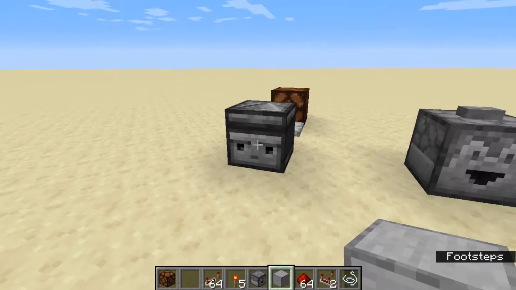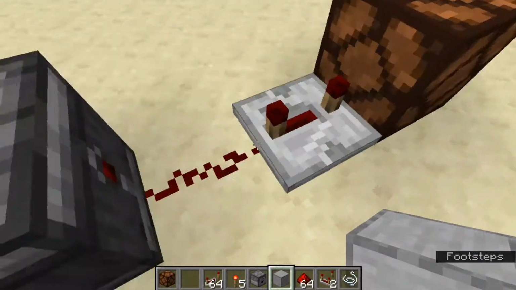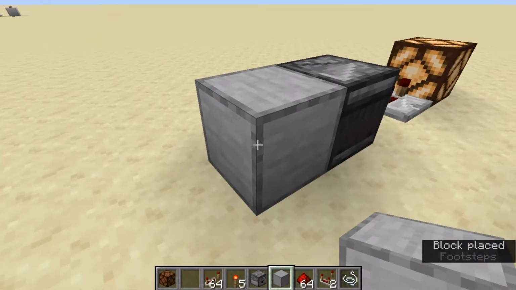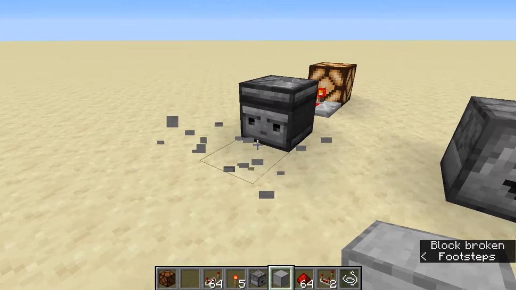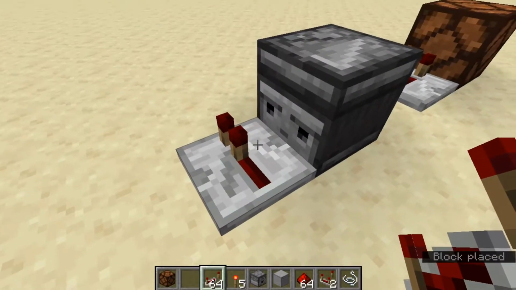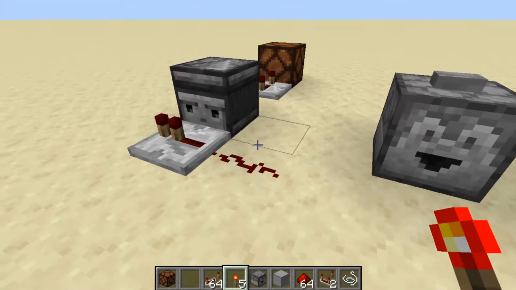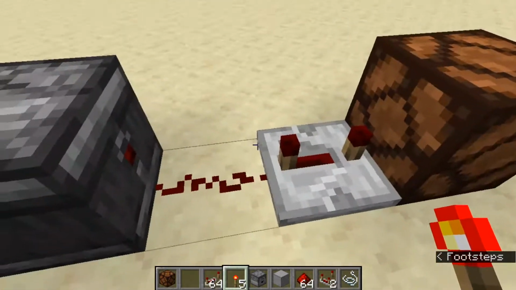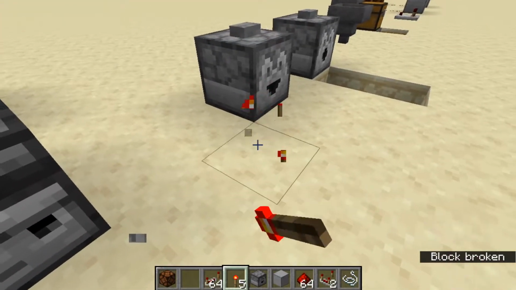So first up we got the observer, which detects changes of state of the block directly in front of it and outputs a redstone signal based on that. So if it detects a change of state, say by putting a block here, it'll throw a pulse out and into that repeater. If I take a block away, it'll do the same thing. It will even do so with placing small things such as repeaters. And if I power this repeater, it will also output a redstone signal. But just a small signal, and just a pulse, because it's only when it detects a change. They're pretty useful.